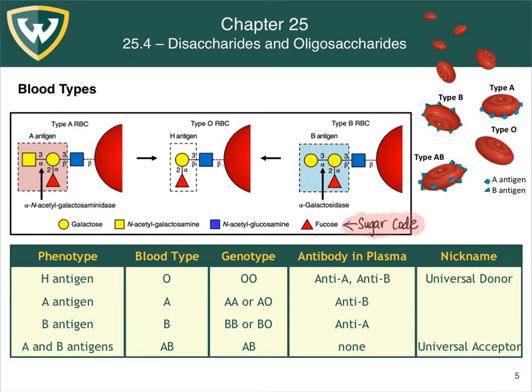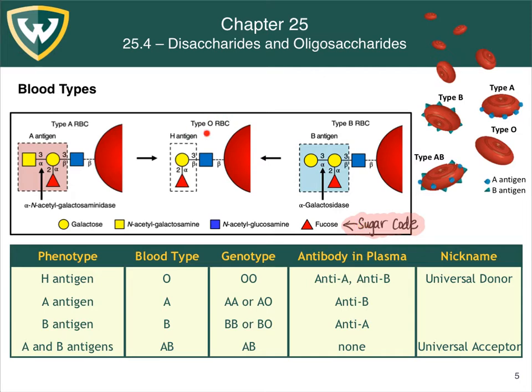Among the first discovered and best understood of these membrane-bound carbohydrates are those of the ABO blood group system, which was discovered in 1900 by Carl Landsteiner. Whether an individual has A, B, AB, or O blood is genetically determined and depends on the type of trisaccharide or tetrasaccharide bound to the surface of a person's red blood cells. The monosaccharides of each blood group and the type of glycosidic bond joining them are shown here using the shape and color for representing glycans.